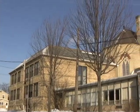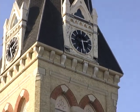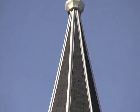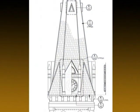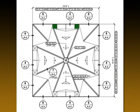To address these needs, we have a simple plan. When repairing a building, it is best to take care of the roof and exterior needs first, because it does not make sense to improve the inside when the outside is creating the problem. We plan to follow this line of thought, making the priority of our project repairing our steeple and roof. We first plan to repair and restore our church steeple to its original state, complete with dormers, and repair the clock faces. We will also rebuild the 8 points of connection to be fully reattached, making our steeple more stable.